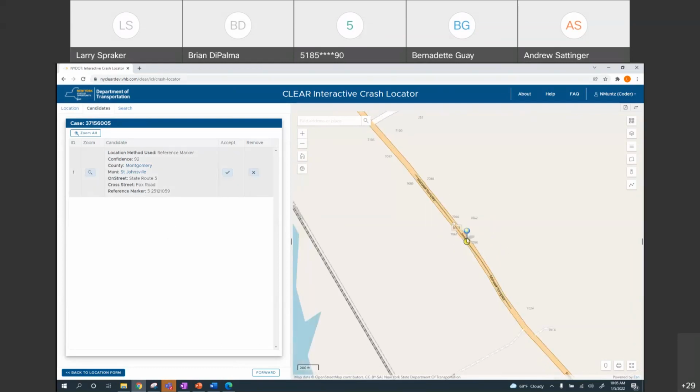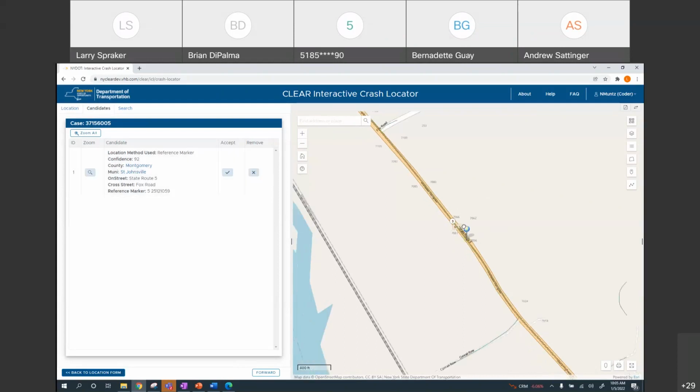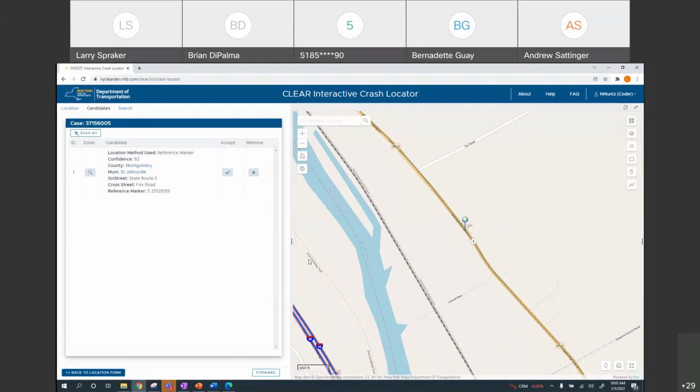This is it. Now I'm just zooming out here, wheeling my mouse out. So I wanted to just jump ahead and process a case so that I could see the map window with some features on it like a candidate. So once you get here, if you start to manipulate the map, I'm going to take you through a few of these controls.